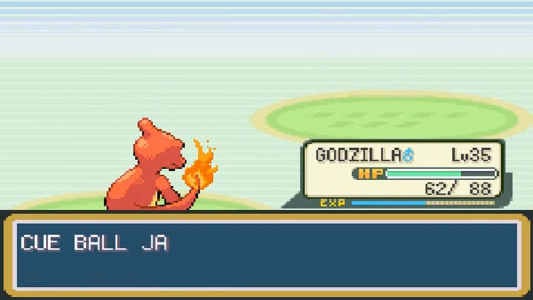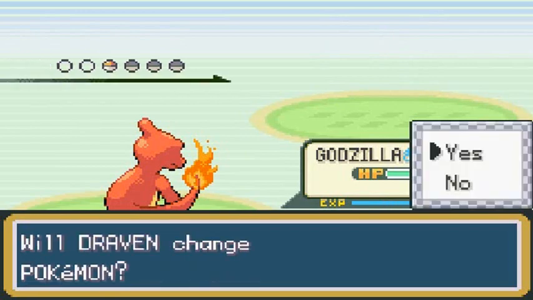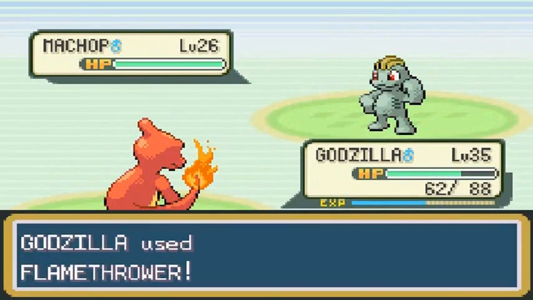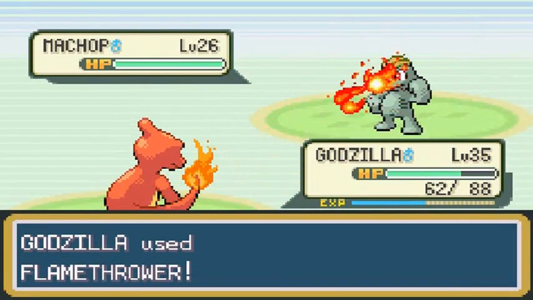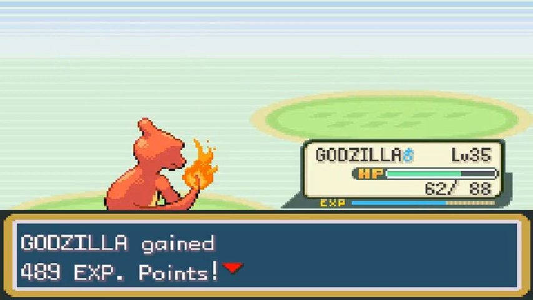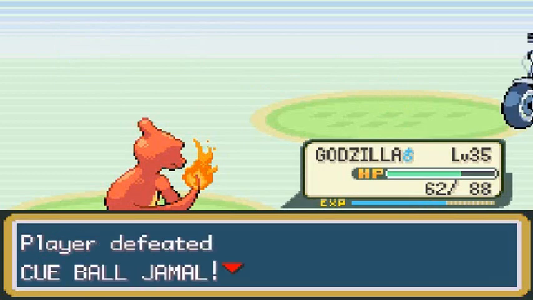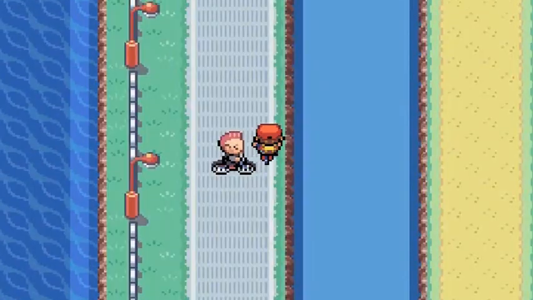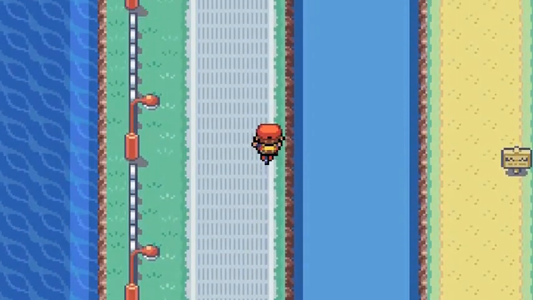Alrighty. Okay, so he's going to be using a Machop. Okay, let's do this. Alright. Flamethrower. Alrighty. Okay. And does it do it? Can it do it? No, it does. It really does. And we are close to evolving, so that's good. It's a good workout right there. And we're going to be going to the other side right here just to go battle the other trainer.